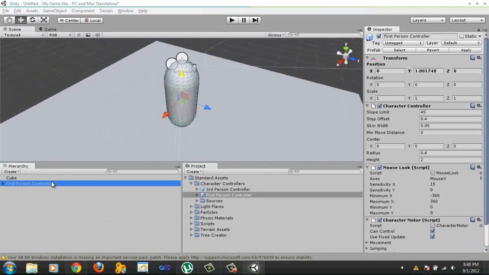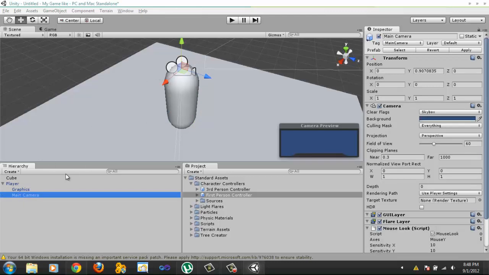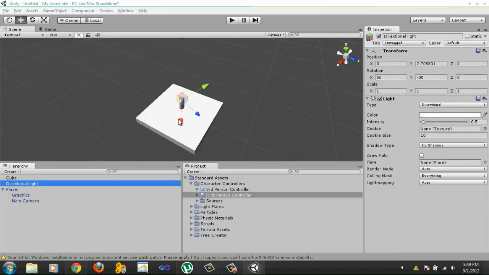I'm going to rename this to player. And I'm going to take the main camera and let's move this up. Let's move this up 10, and then we want to rotate this 90. Okay. Now I'm just going to add a directional light just so we can see our scene. So let's create a directional light, and then we'll play this.